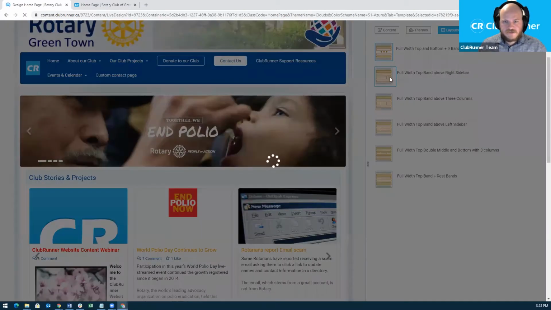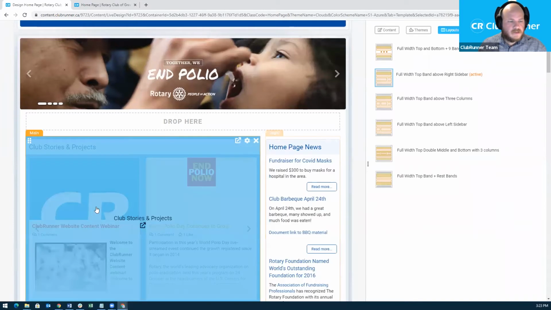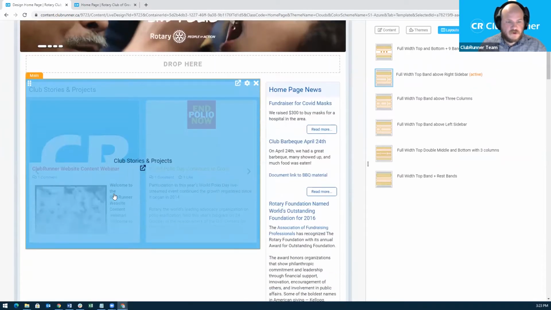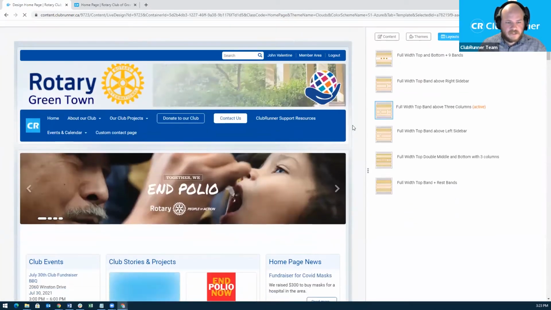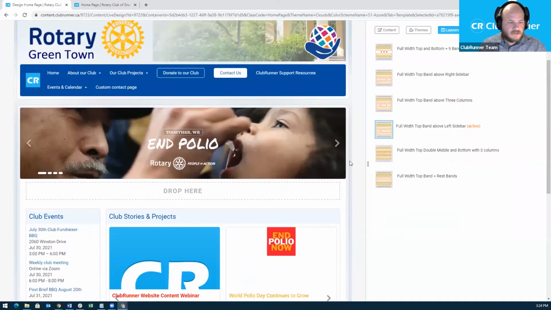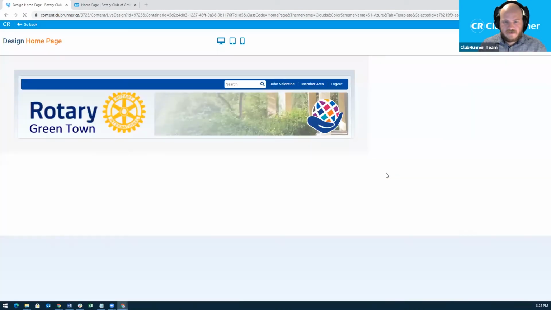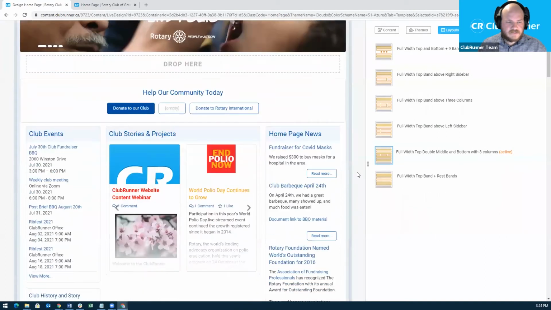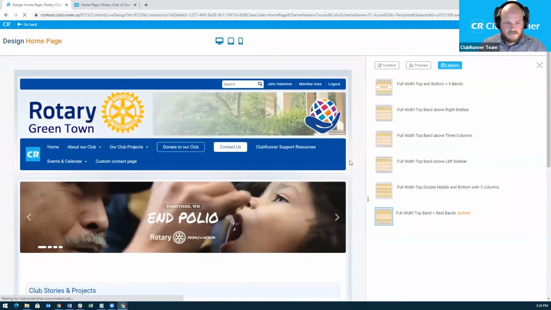We have the option here to have a side menu or side column here on the right with the main column on the left. So this is just a 2-column option. This is the one that we had previously where we have the main column down the middle and then the 2 sides. We have the opposite of the last one. So we have the main section on the right and a narrow column on the left. And we also have this one that does have a mixture of 3-column as well as full width. So you can get a little bit more flexibility there. And we do have the full width.